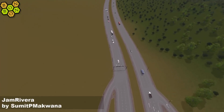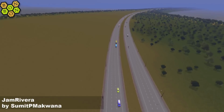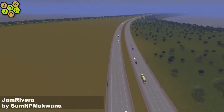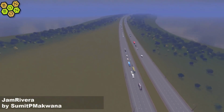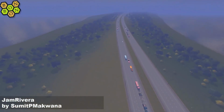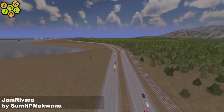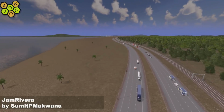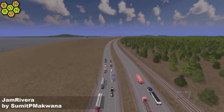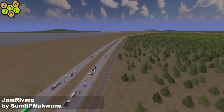It's fine. Oh, lovely. And the road does actually go right off the edge of the map this way, so we'll have a look at the rail. The rail isn't going to knock your socks off. There's not really much can go wrong with the rail. This is that other highway exit that we looked at but didn't follow, not the one that went to the tunnel, the one that went along the coast. You can probably work that out because there's a little bit of coast along beside us.